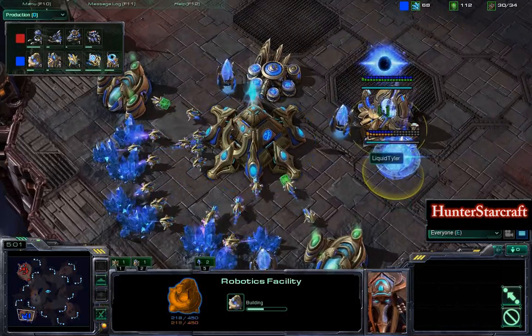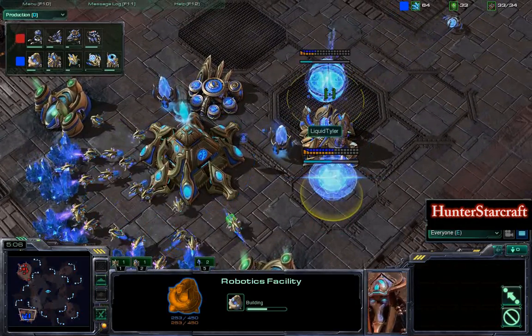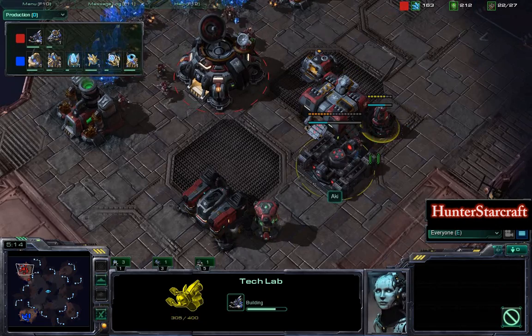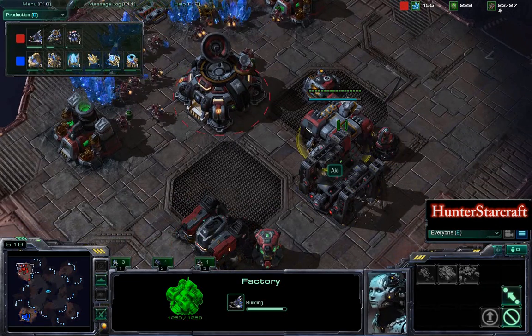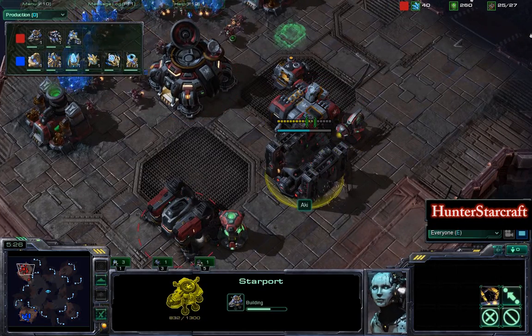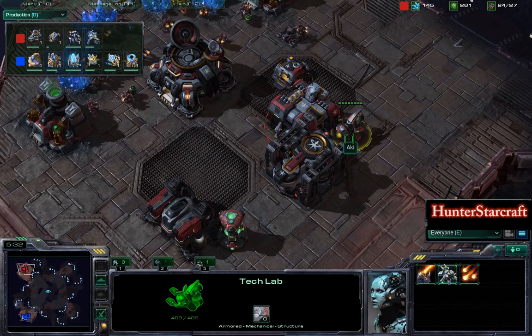We got another gateway on the way. He put down the robotics facility first. So Robo, then the second gateway. Very nice. Back at Aki's base. Factory, of course, already arriving. He's got a tech lab now on the way as well. I'm wondering if he's going to pump out some siege tanks or if he's just going to wait for the starport. We'll have to keep an eye out for that. The starport's almost complete. I was thinking maybe he's going to switch the starport onto the tech lab.